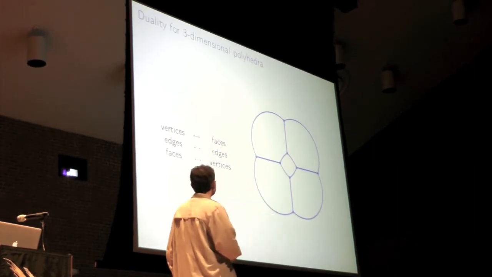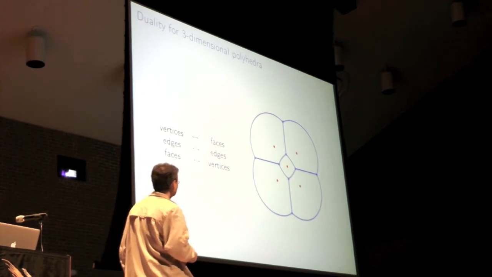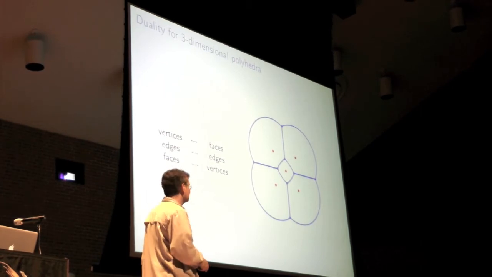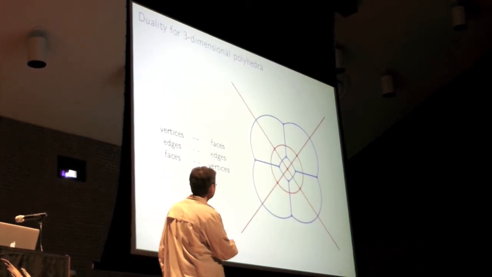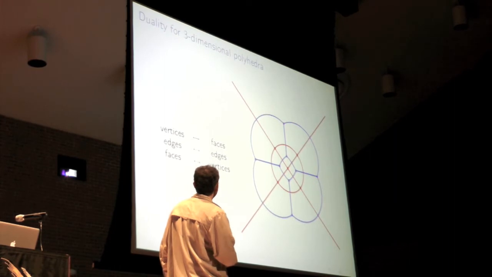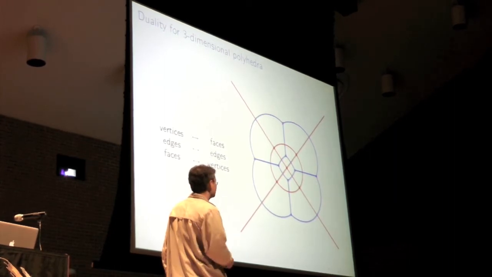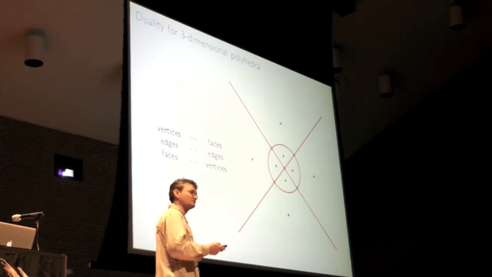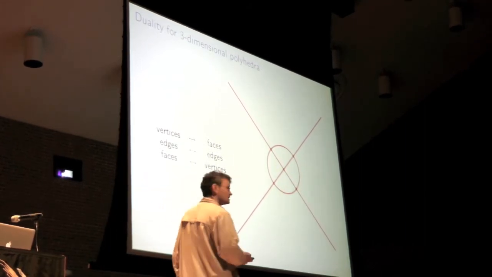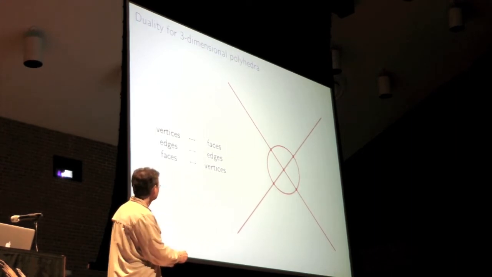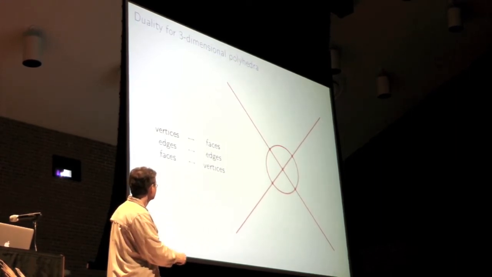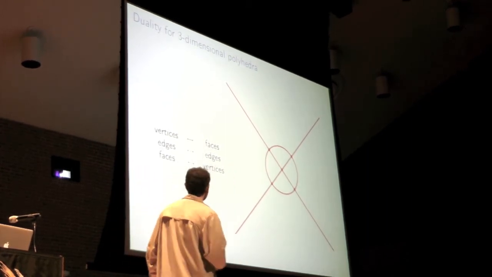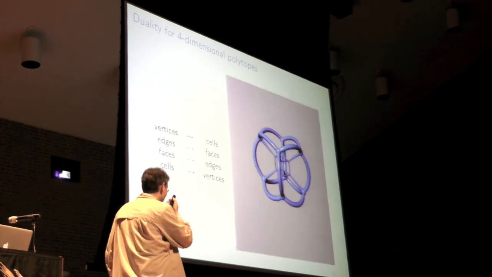Here's how we see it. Let's put a vertex at the center of each face of this cube. There's another face out here, so really there should be some outside that's red as well. Haven't drawn that in. And you put an edge between each of those vertices, and the red edges are the edges of an octahedron. Let's just remove the edges of the cube, and so we just see the vertices, one vertex in each face of the octahedron. Remove them, and we just have the octahedron. And again, there's a vertex at infinity where these 4 edges link up, and that's the one skeleton, the edges of an octahedron. So what does this look like for 4-dimensional polytopes?